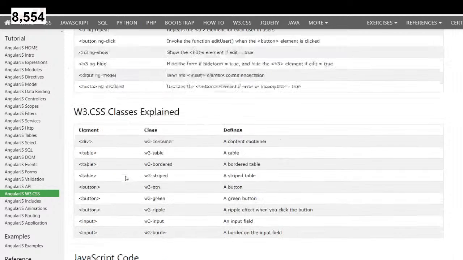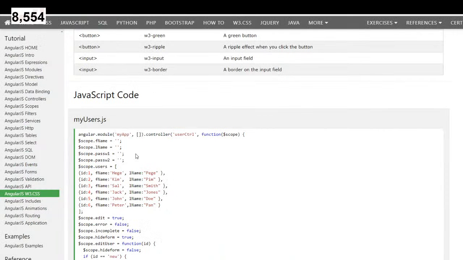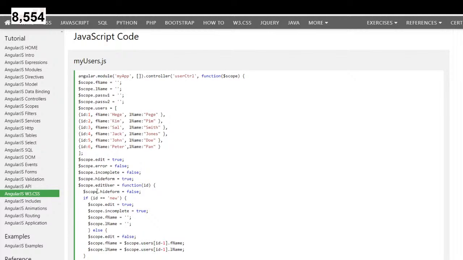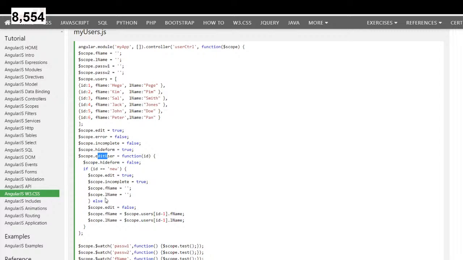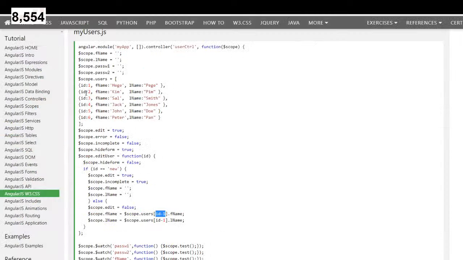So when we click on it, we say edit user.id. Where's edit user function ID? ID equals no. ID -1 because ID, I believe, starts at 0, so this would be 0, 1, 2, 3 here. Because users, yeah, okay, that makes sense.